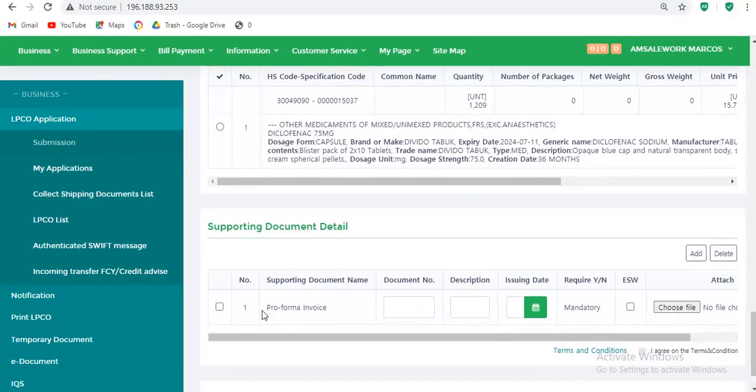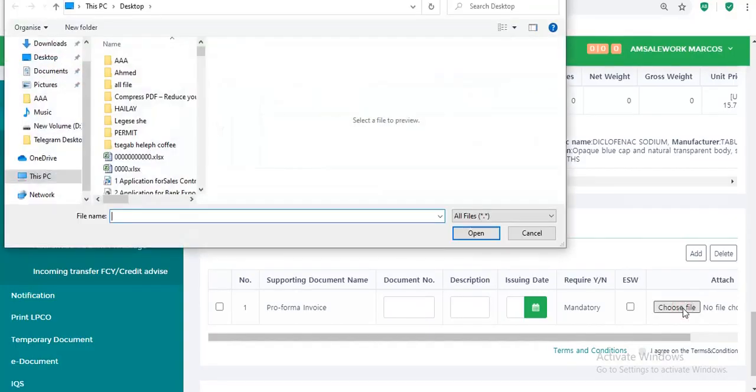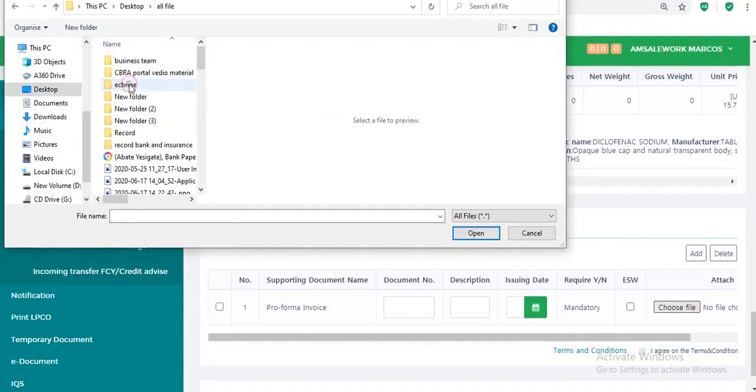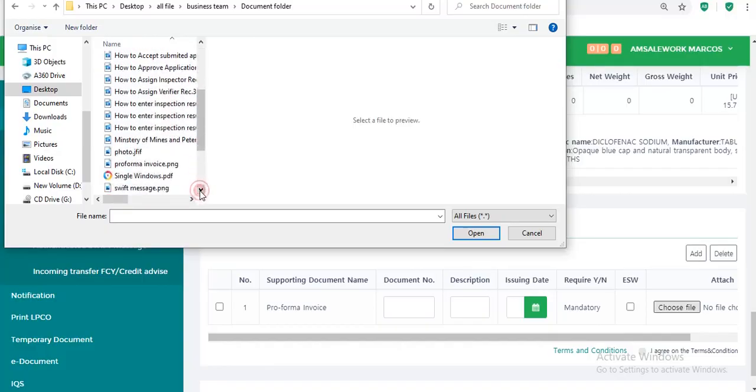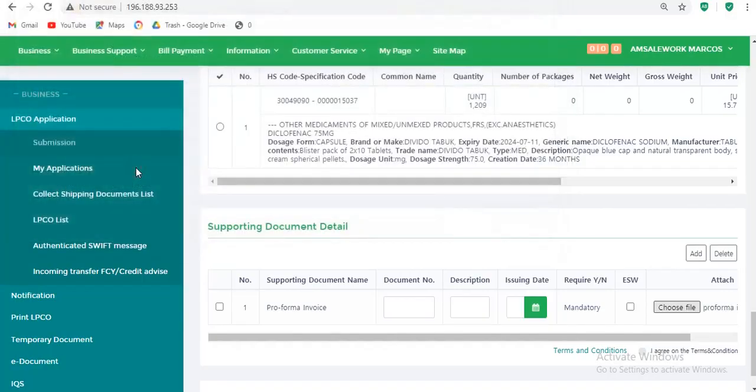The last information is just supporting document detail. In this case, the pro forma invoice is mandatory, so you have to select the pro forma invoice. So click on Choose File, and from the file, select the pro forma invoice already stored here.